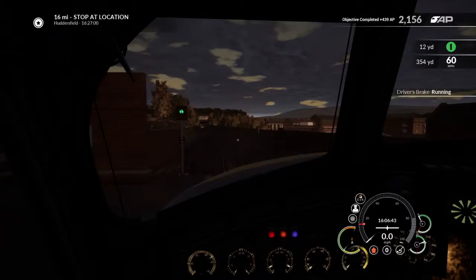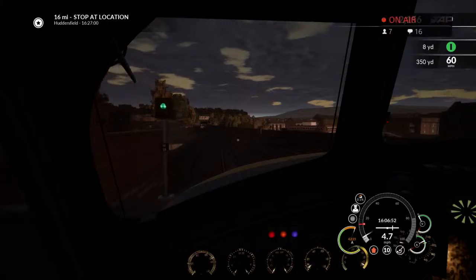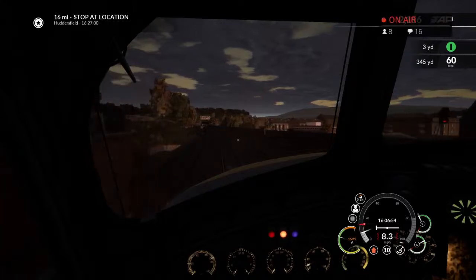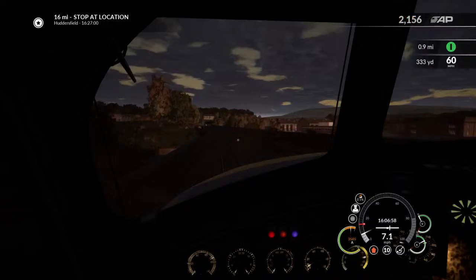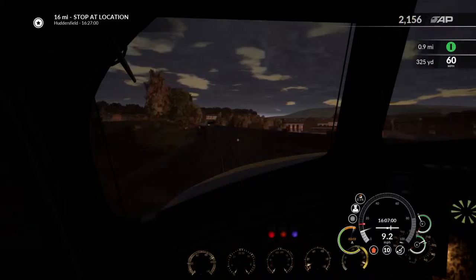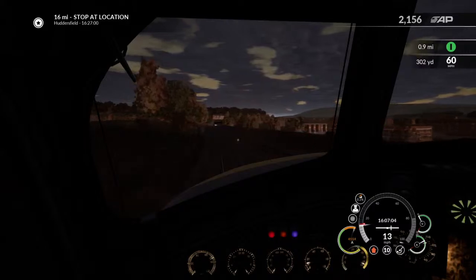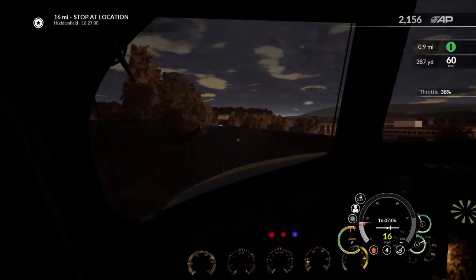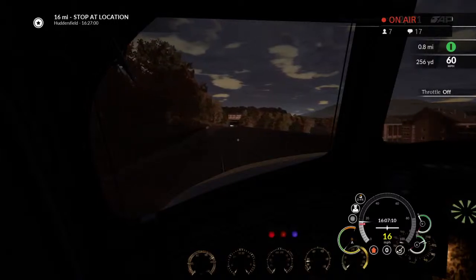Right, the next stop is Huddersfield, due in at 16:27. Right, full power. The old girl can do it. Oh, maybe not. No! Yes, bit of wheel spin. There we go. Easy. This is good. Very good. Right.